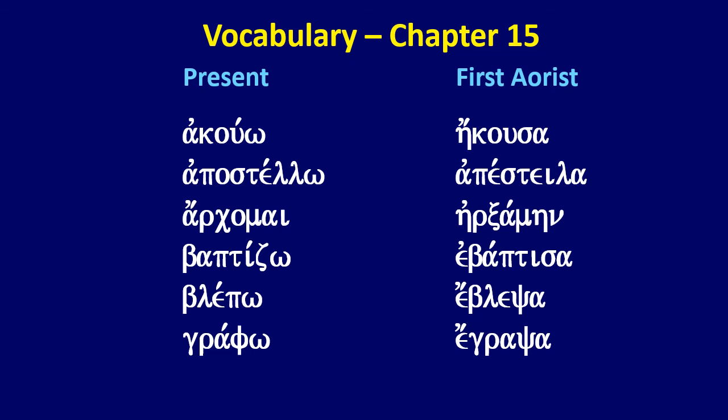Next on the list we see archemi, and this is a deponent verb in its present active indicative form. Remember what deponent verbs are? They are active in function, but in form they have the middle and passive voice endings. So instead of archo, which would be the normal present active indicative form, it would be archemi, which is the first person singular ending for the middle and passive of the present tense.